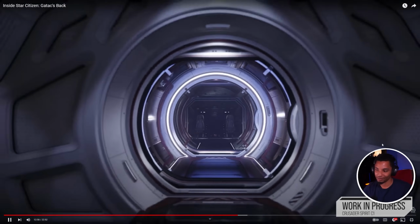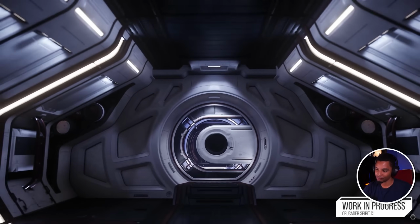It's got some fun lighting in there to show off all the bits and gubbins. It's all very nicely sandwiched. You say nicely sandwiched? Nicely sandwiched. So you've got the bread, which is the nice paneling, and then you've got the filling, which is all the nice black greeble. Greeble sandwich.